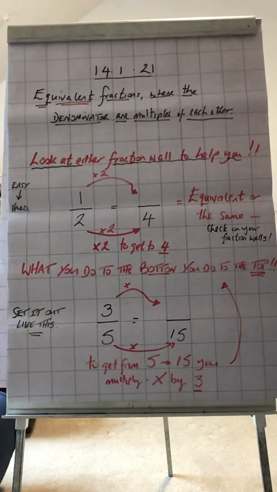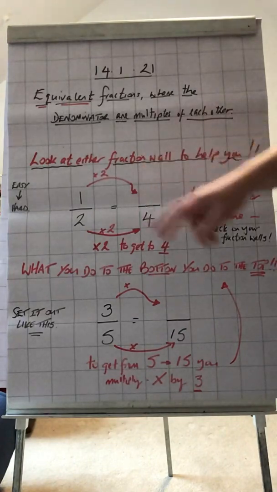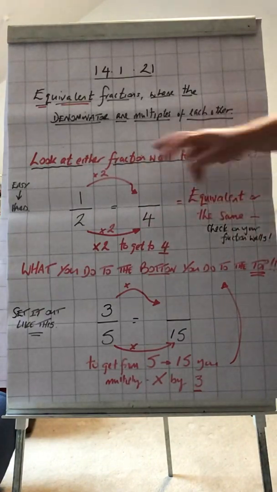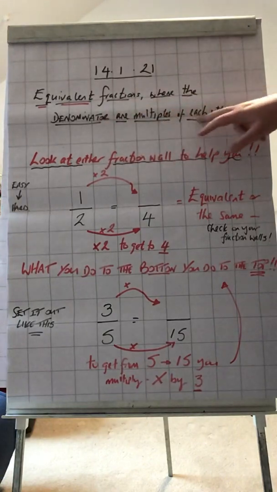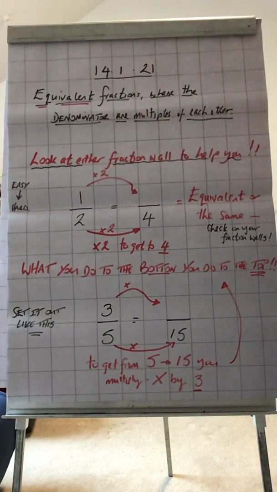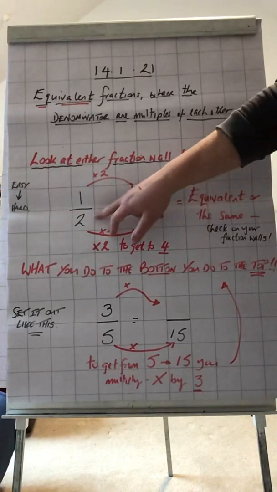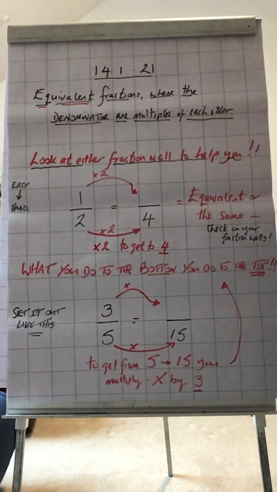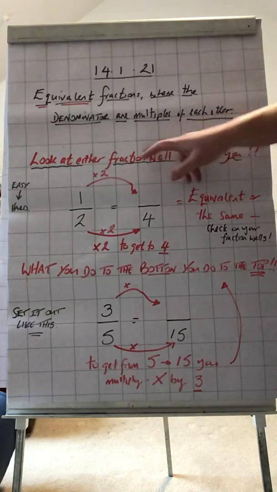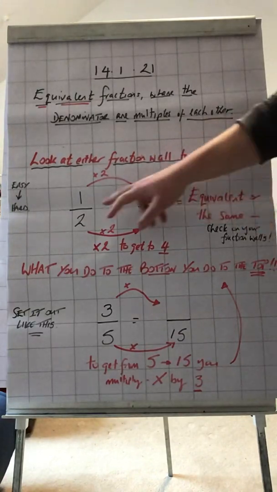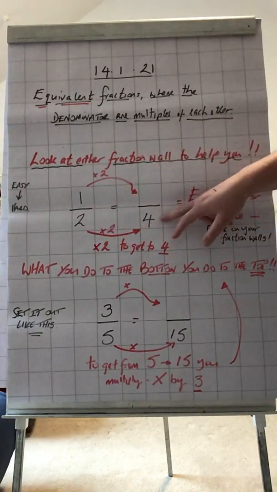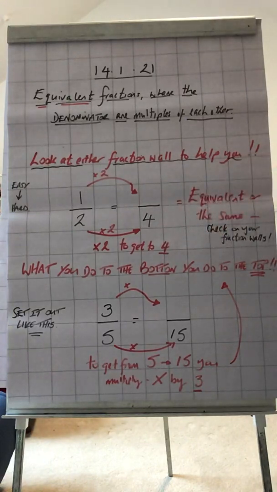It means equal. Okay, so how do we compare two fractions whose denominators are multiples of each other? How do we work out what the mystery fraction is if we are only given one fraction to start with? You can look at the fraction wall to help you, and you can see a half in relation to how many quarters a half is. You'll be able to see it. But this way, you'll be able to do it yourselves as well.